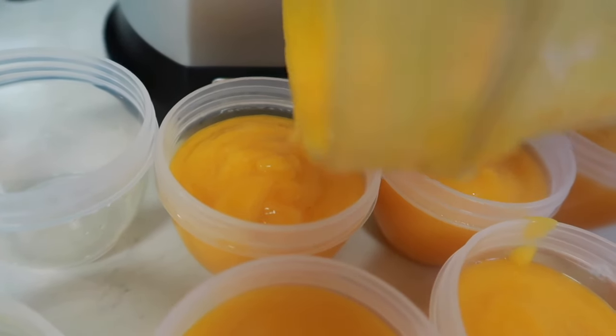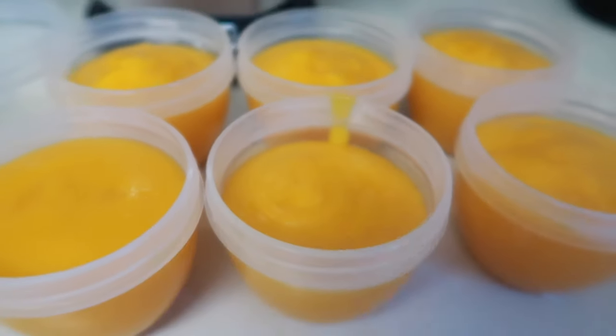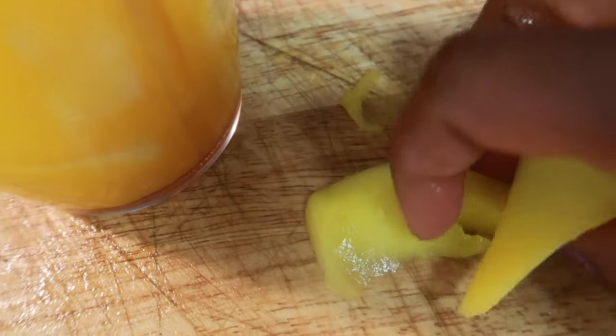Now to blend the other batch, you guys. There was one more that didn't fit in the blender. So yes. Okay guys, the mango couldn't fit in here. Everything couldn't fit in there, so I'm just doing the next batch.